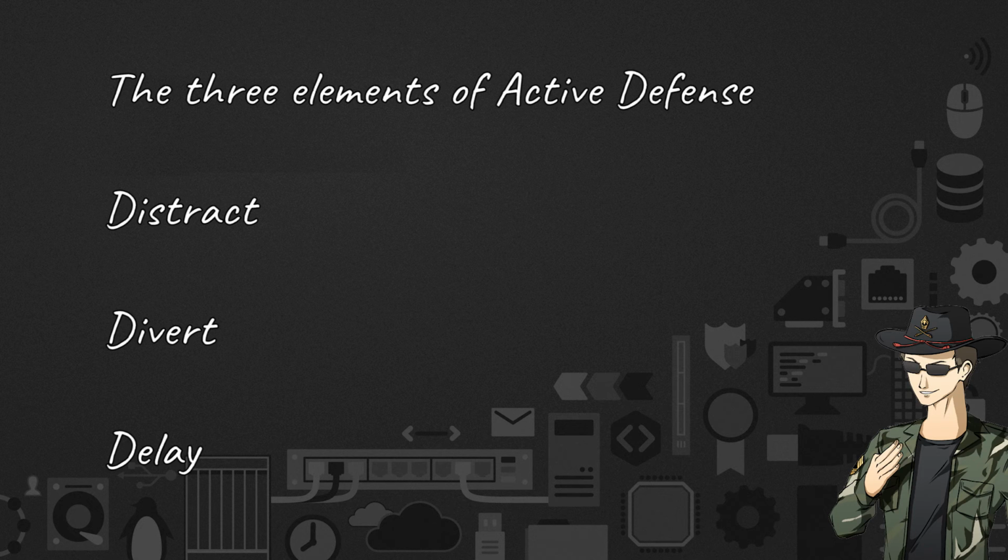And overall, we're delaying them because the more time that we're allowed, the more time that we're allowed to actually develop that plan that we were just talking about. So, with those three key elements in mind, let's start moving ahead and going over what it takes to actually set up a proper active defense and give those security managers like us a little bit of opportunity to get ahead of the game.